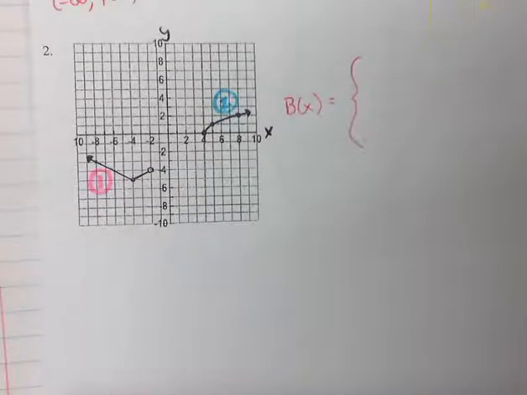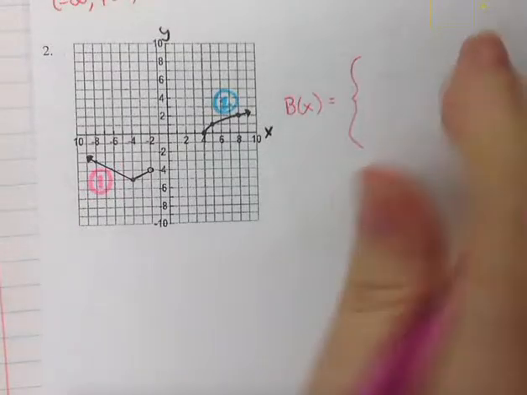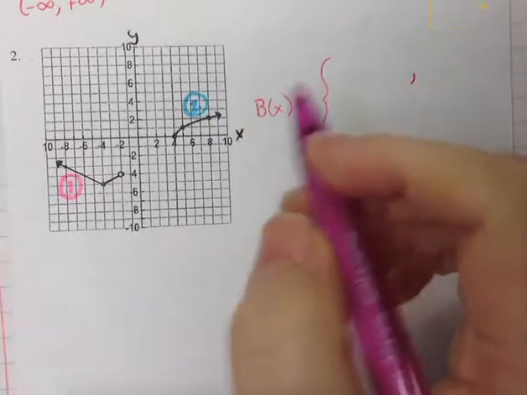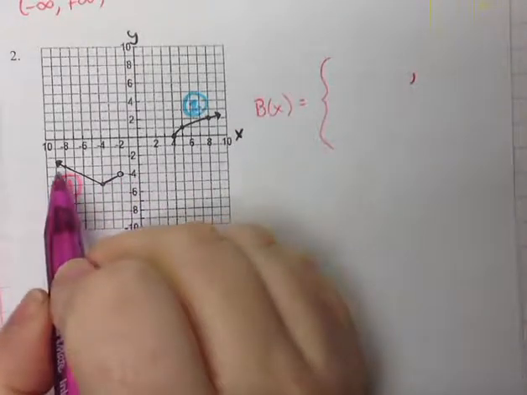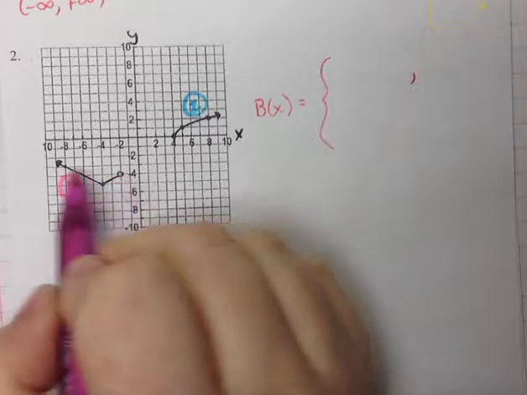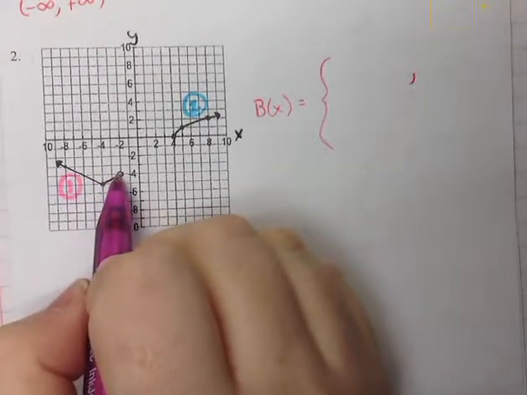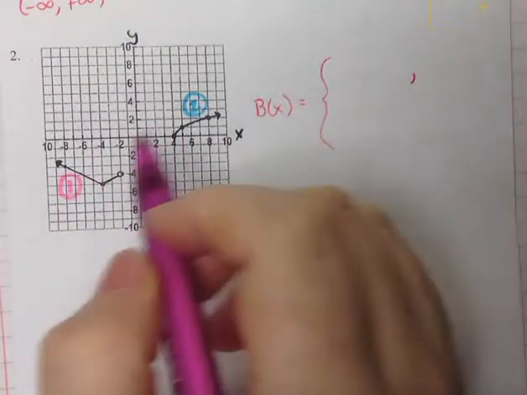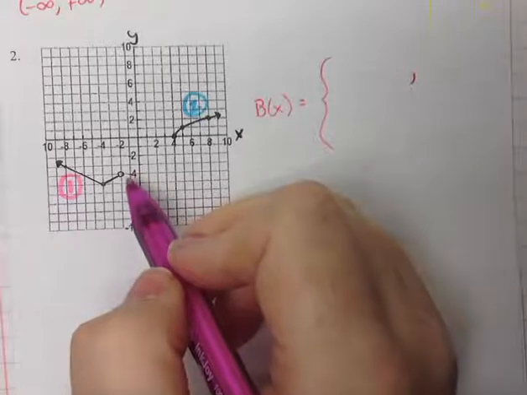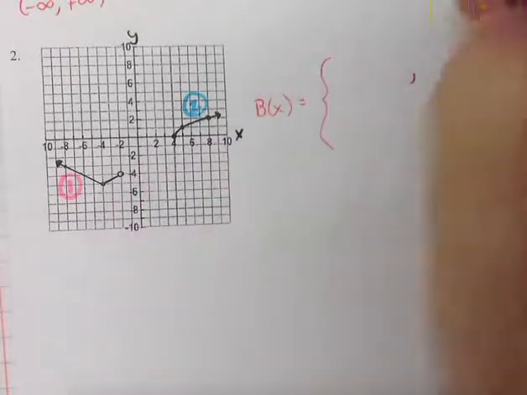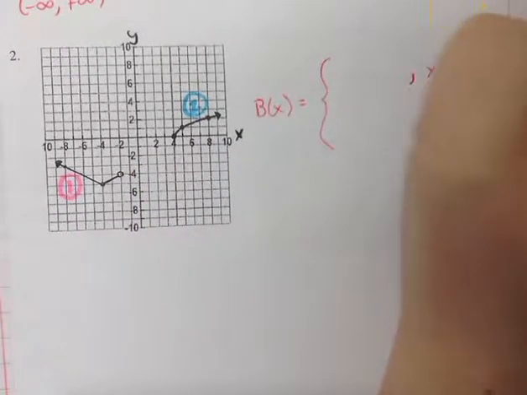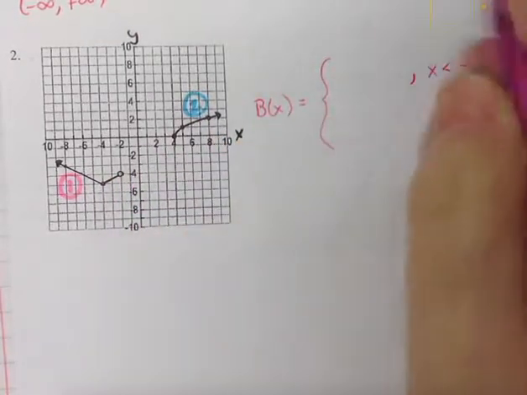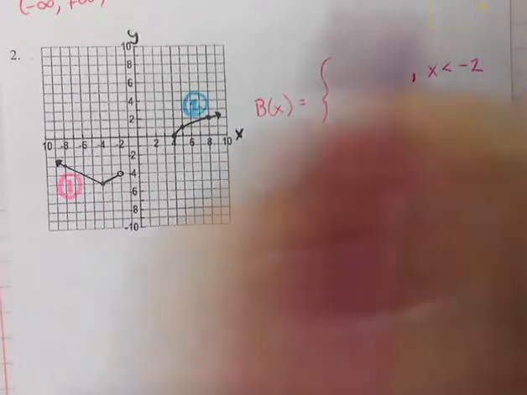Now we can start our restrictions. So for the pink one, I'm going to put a comma here so I can write my restrictions. I have one endpoint, so one arrow. My graph will keep going to the left, but it will stop here. So I know I'm going to have a negative infinity, which means in the restrictions, it's going to be a less than. My first x value is at that negative 2, so it's going to be x is less than that negative 2. But it will not have an equality because this is open, so it's just going to be x is less than negative 2.